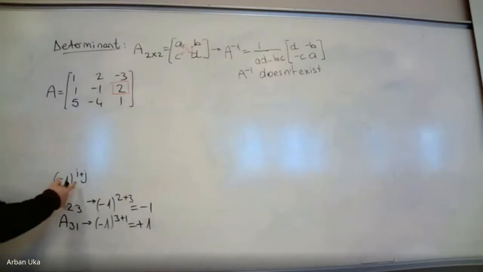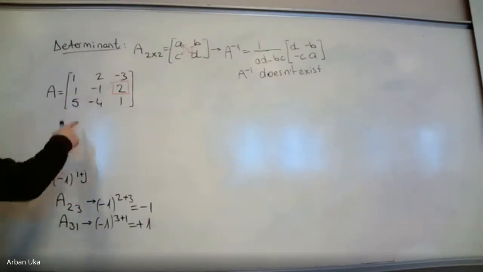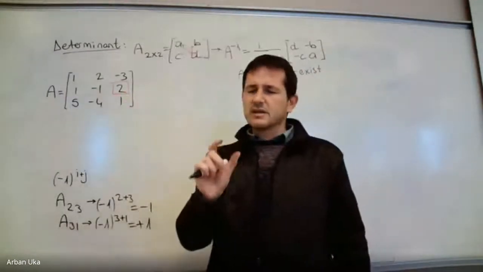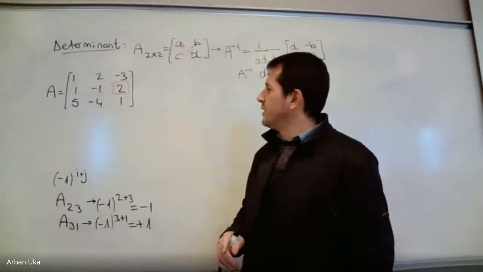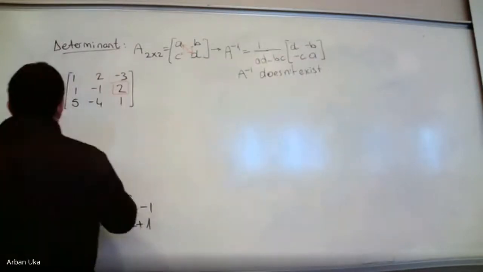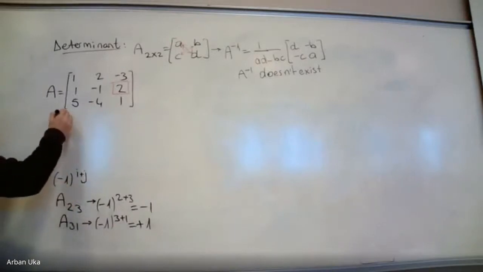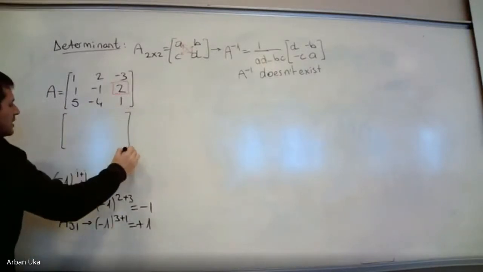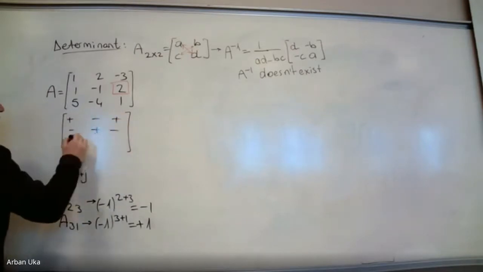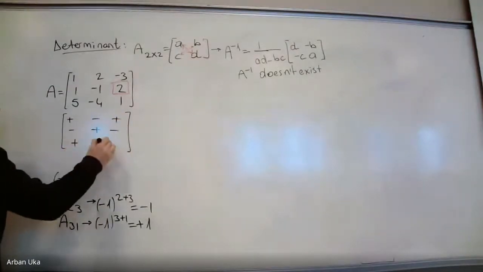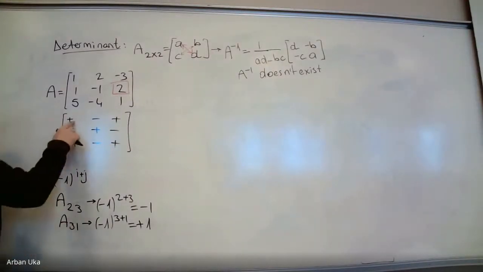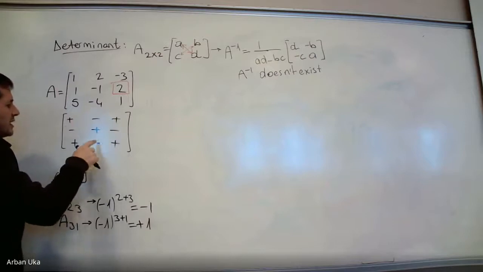So for any number that we can find in a matrix, you sum up the indices that you use to find the location, and you use this as a power to the number -1. So you can always think that you have a relationship which goes like this: plus, minus, plus. You can prove this one, but it looks like each time you move left or right, you change the sign.